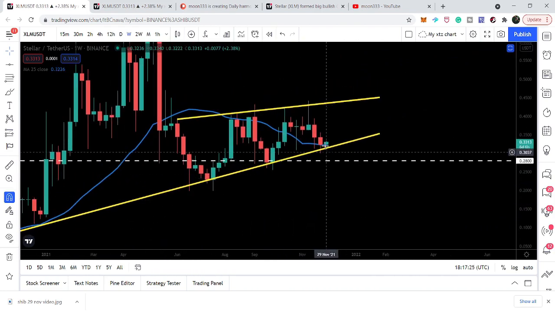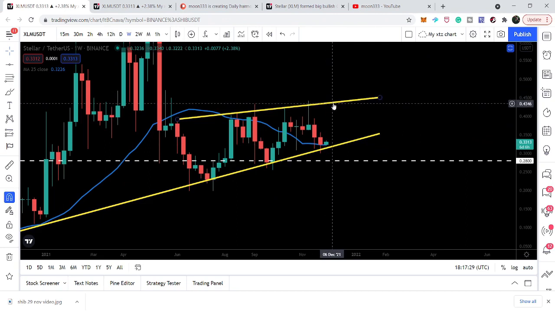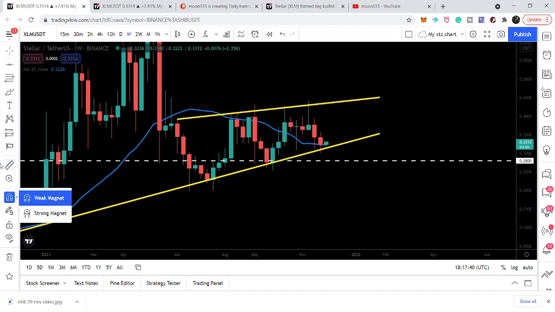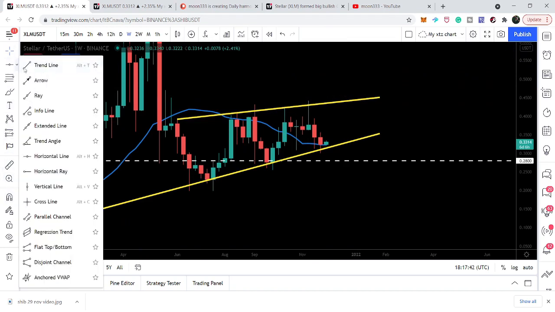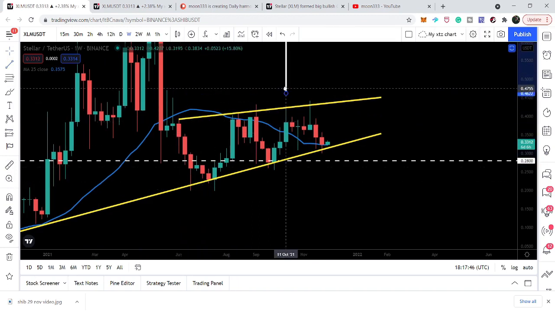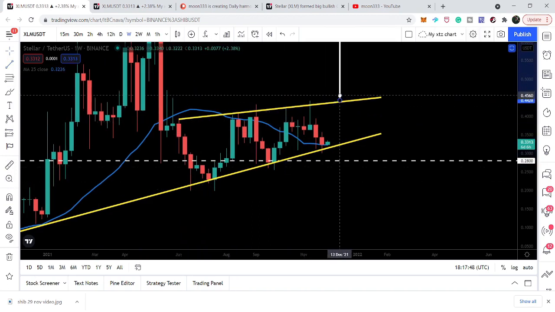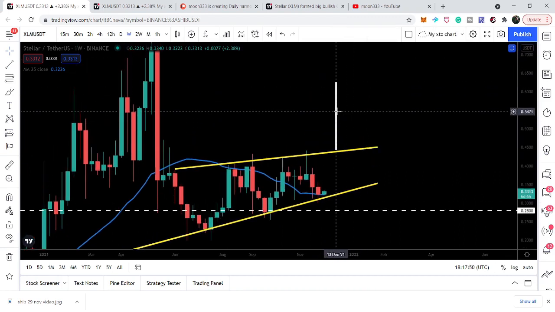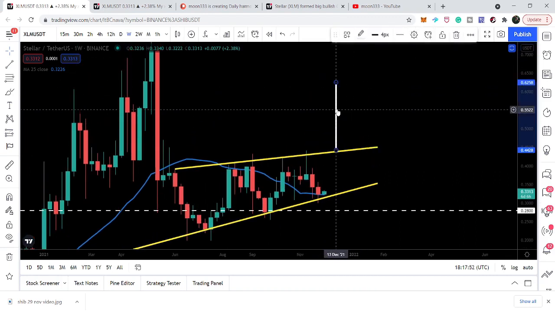And now, as I'm expecting a move at least up to this resistance of the wedge, for example, if the price line hits the resistance here, that will be approximately at 43 to 44 cents. However, if the price line breaks out this resistance of the wedge, in that situation, our imminent target after the breakout will be, if I place this trend line here at the breakout point, for example, if we will have a breakout from here, then our imminent target will be 62.5 cents approximately.